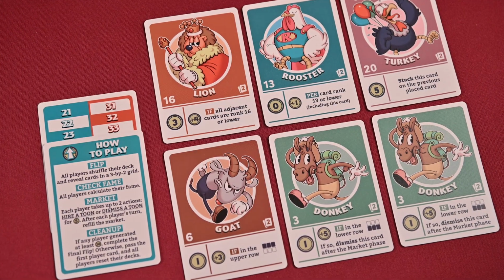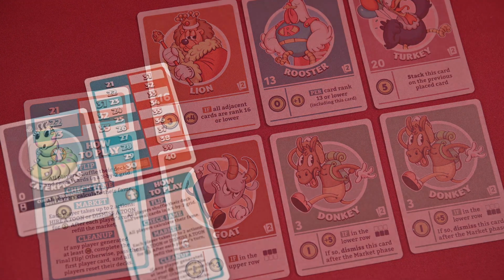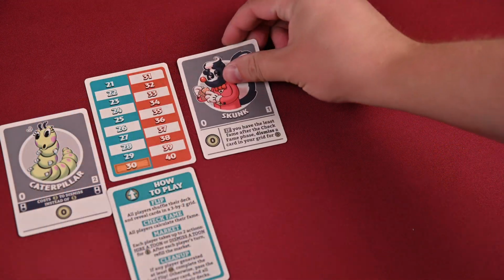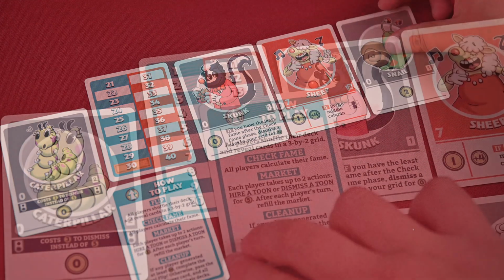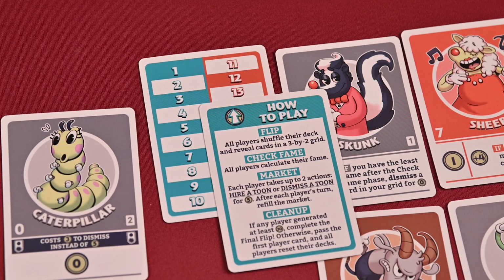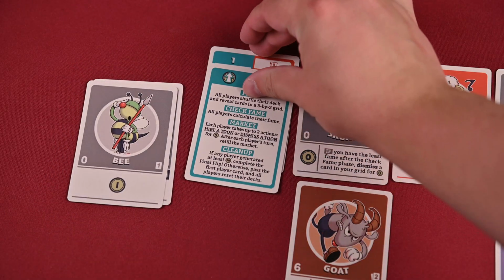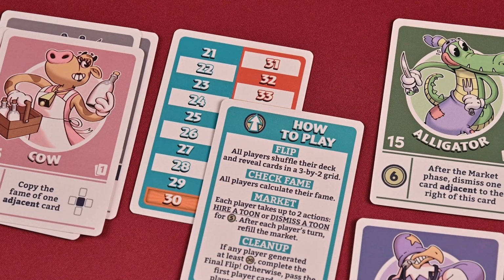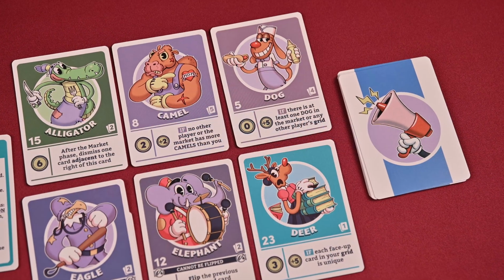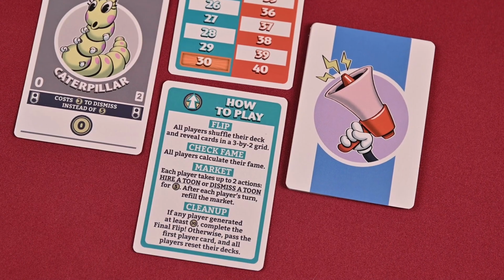FlipToons is played over a series of rounds, where you'll work to cast the next great animated show. Each round, players will simultaneously flip cards into a 2x3 grid in front of them. They'll calculate the fame, and in turn order use the fame to hire new Toons or dismiss Toons from their grid. Once a player has generated 30 fame in one round, all players will do a final flip. At this point, the player with the most fame wins. Let's give you a detailed rundown of the round.